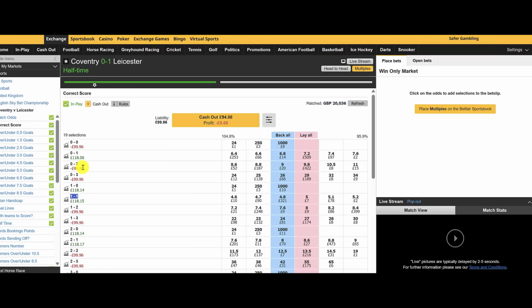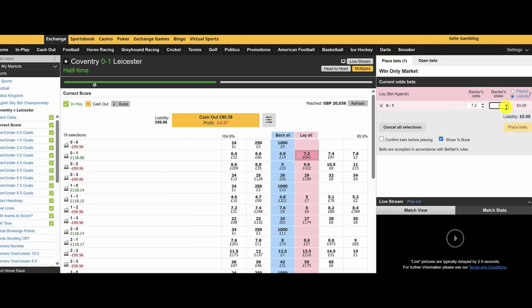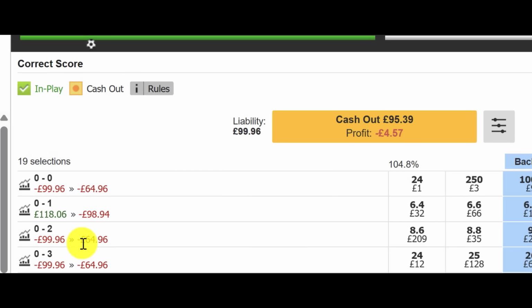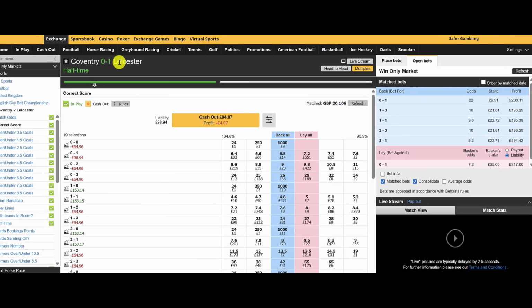So anyway, look, we've got £100 worth of liability in the market, but we're going to move that £100 of liability onto just the 1-0. By doing that, you will see that it will lower the overall liability should our worst case scenario of the 2-0 Leicester transpire, but also puts more green on our most likely scenario of the match going to 1-1 in the second half. So this is the move to make.